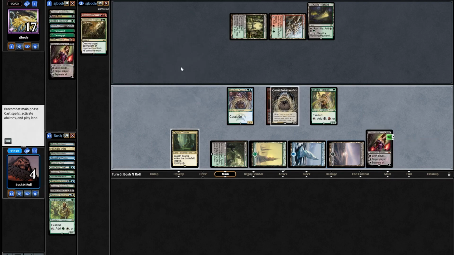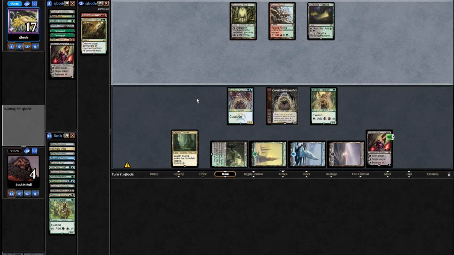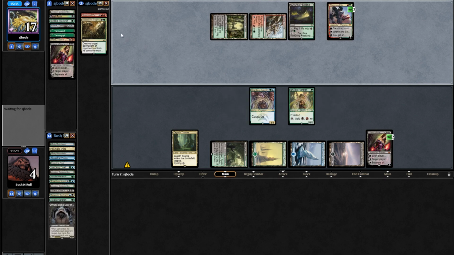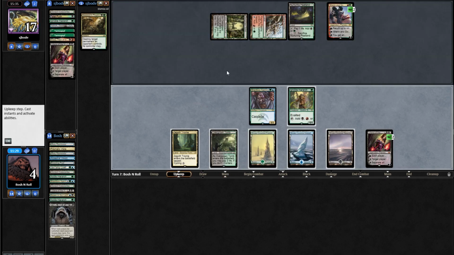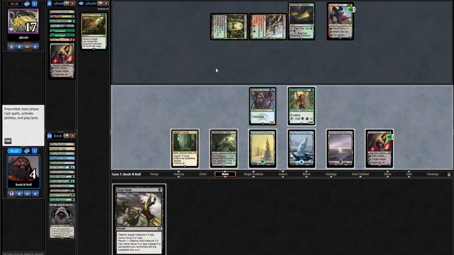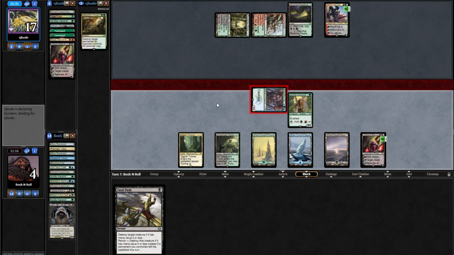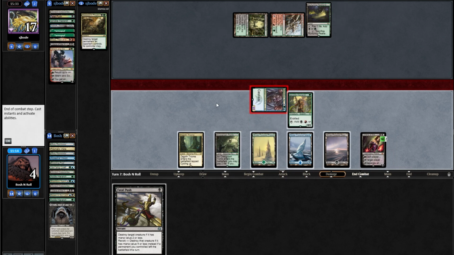They sack their own Liliana. Okay. Here we are. I'm ahead on board, but they have Crocs in their graveyard. They have Seasoned Pyromancer. Or, no, I took their Seasoned Pyromancer, but they just got it back with Wrenn. I'm gonna kill the Wrenn. And I just have to plus Liliana here. Lose my Fatal Push. It's fine.